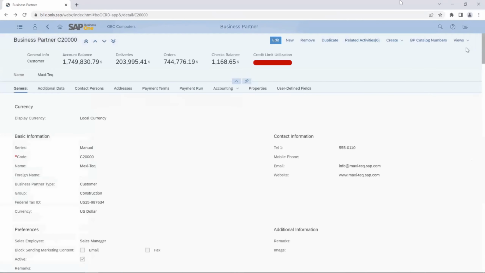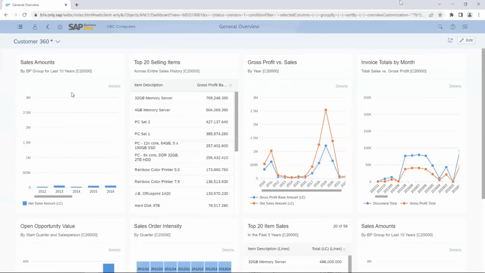And if I run this view, Customer 360, what I'm going to get is the same report that we've seen before, but filtered for MaxiTech, right? So I'm going to see different numbers. I'm seeing top sales items for MaxiTech and gross profit versus sales for this customer and invoice totals by month for this customer.